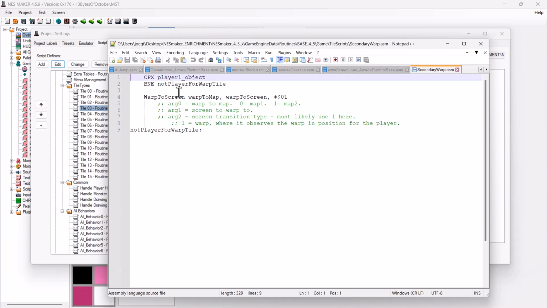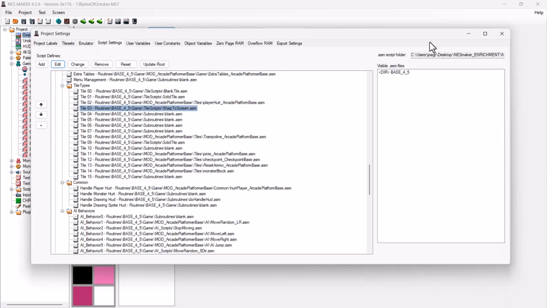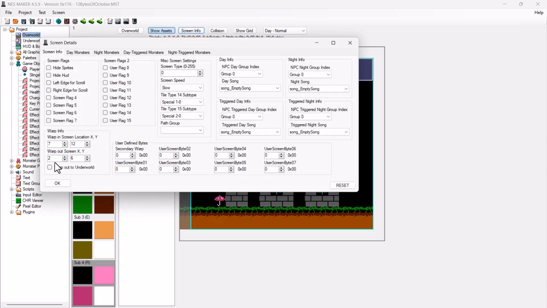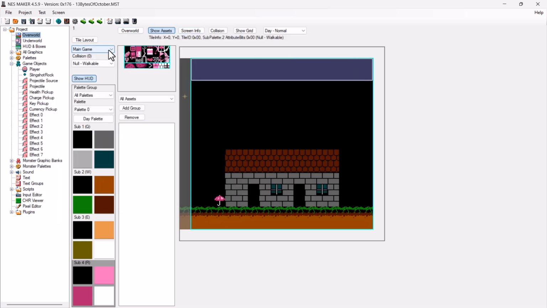Hit save. And you can see what's happening right now. I'm warping to the screen, warp to screen. Well, when my screen gets loaded, that warp out, I wish I could do this without having to do this every time, but sorry, my warp out screen is this screen. It does the math on this to figure out what screen that relates to. All my screens are done in numbers. So if you imagine this in hex value, this is 0, 1, 2, 3, 4, 5, 6, 7, 8, 9.